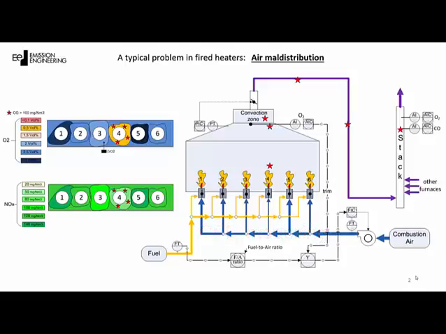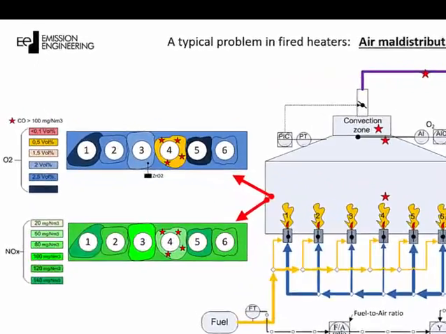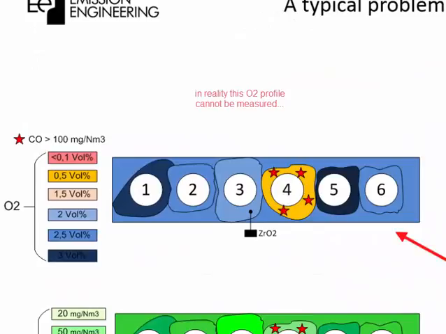But there are cases in which modeling was done and air ducts were adapted in size, and an adequate cross-section air distribution was found, if at all, only for a certain operating point. For a different operating range, air distribution remained poor. If we could measure separately the oxygen concentration of each burner, for example, right at the end of each burner flame, we could detect uneven air distribution by different oxygen levels, as shown in the oxygen profile in this slide. In this figure, burner 1 and 5 are receiving more air, while burner 4 is starving on air and already producing higher carbon monoxide emissions.